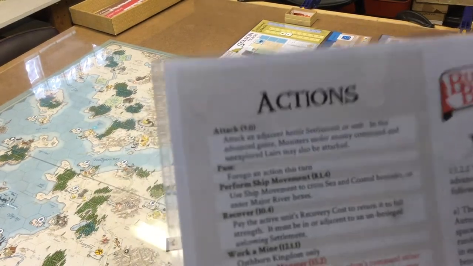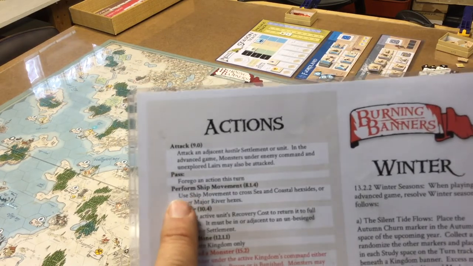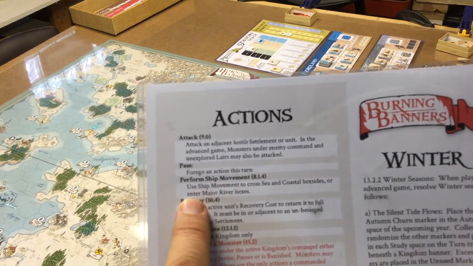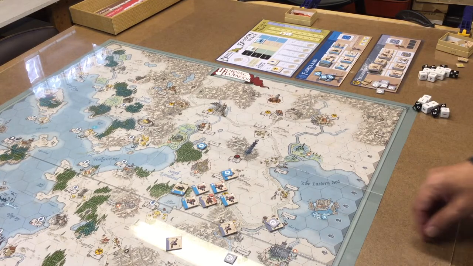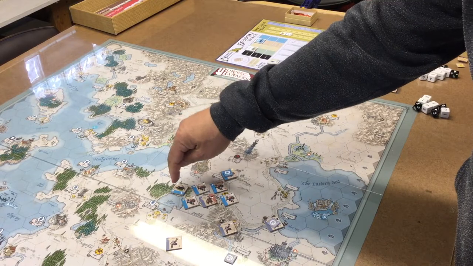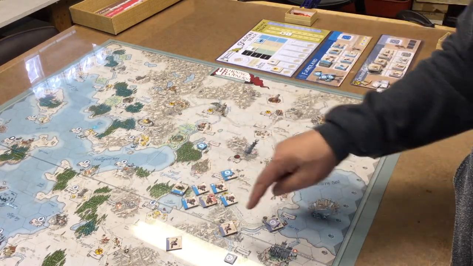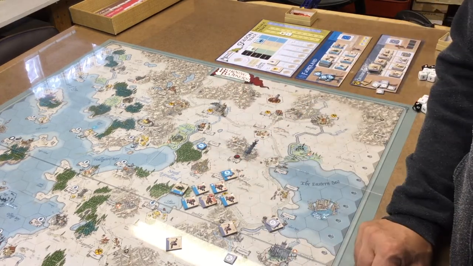So under actions, there's something here called perform ship movement. Use ship movement to cross sea and coastal hex sides or enter major river hexes. Okay, so his action will be, he can't attack, he can't do anything like that, but his action will be to make a ship move. So you have to start in a coastal hex or in a major river hex like this, and then your action is you get to move.